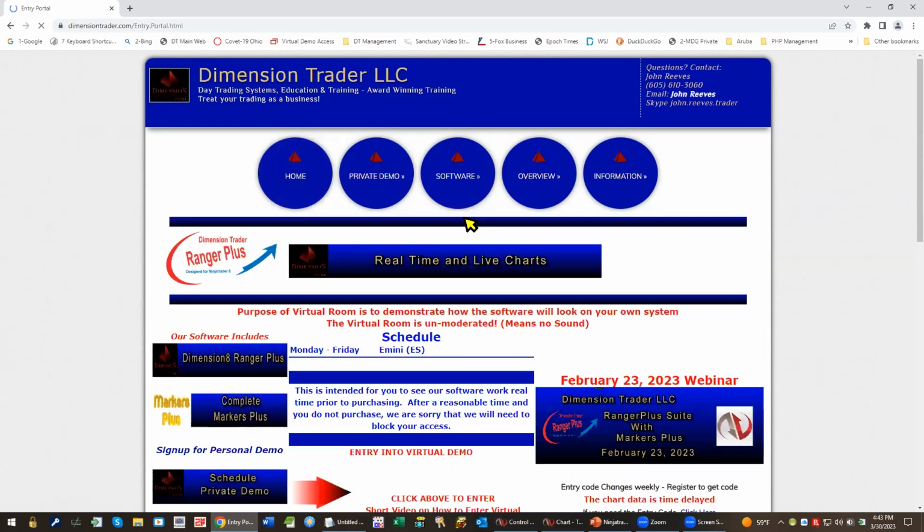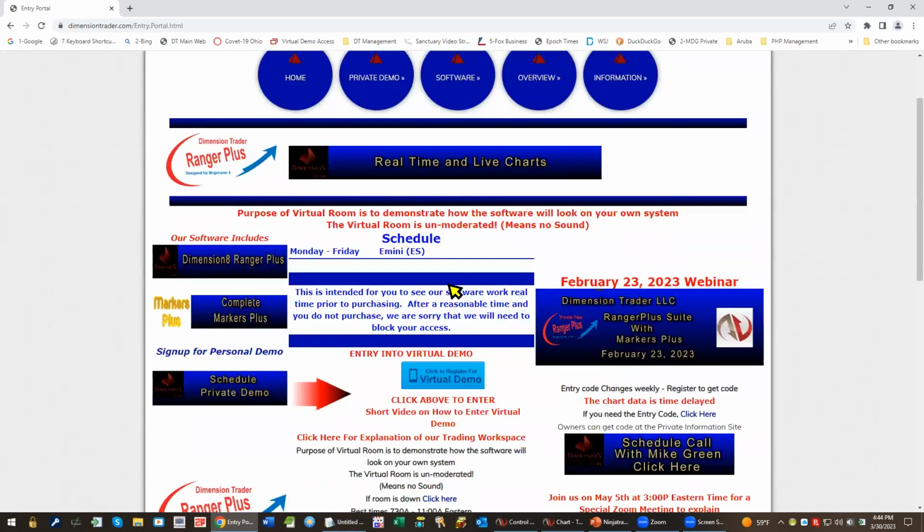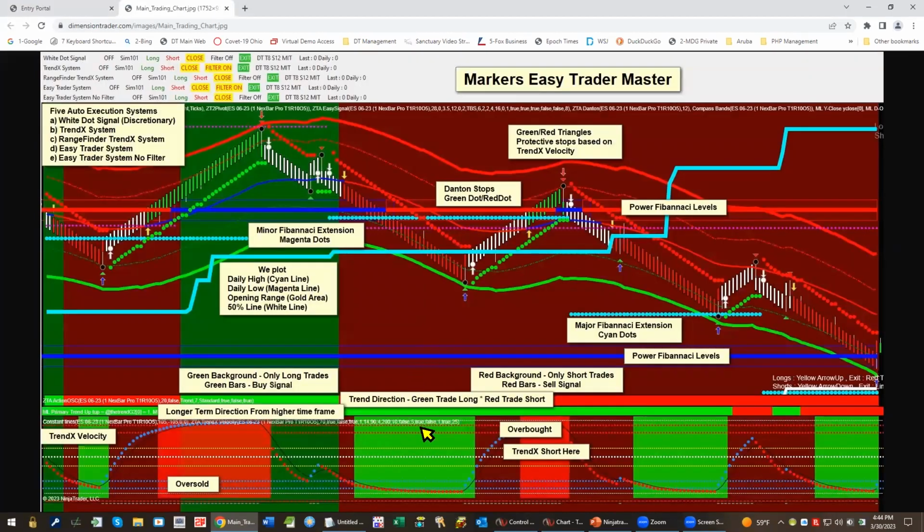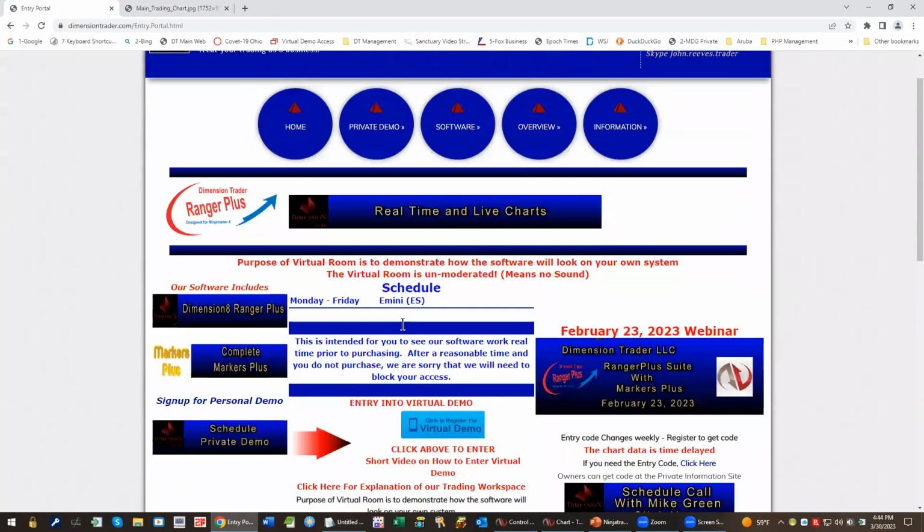You just click on that, and click there to register for the virtual demo. Just put in the information, and in less than 10 seconds, you'll get a code back in your email. Also on here, we have an explanation of our trading workspace, the one I just showed you in the PowerPoint. So you can look at it from our website too, and have it at your fingertips. As you see stuff on the screen, you'll know what it is. So that's how you get in there.